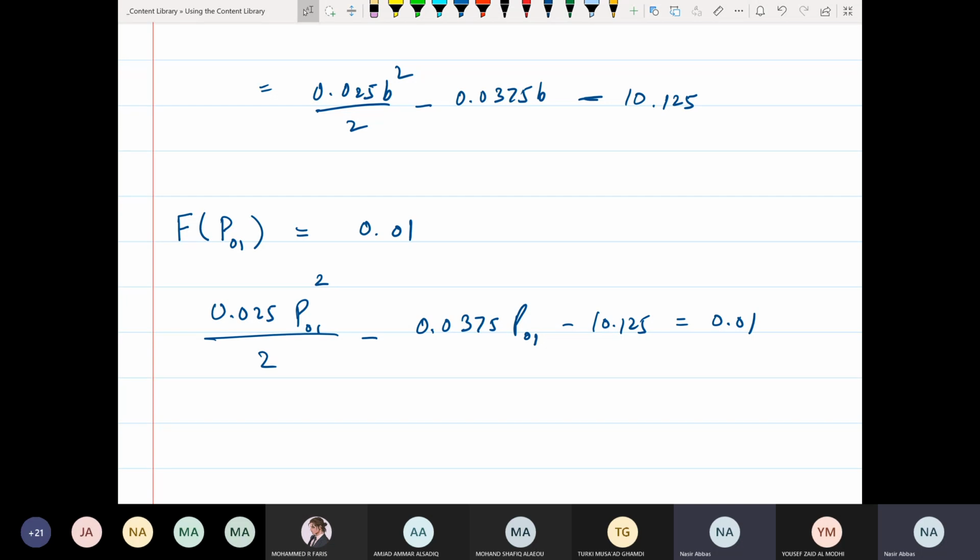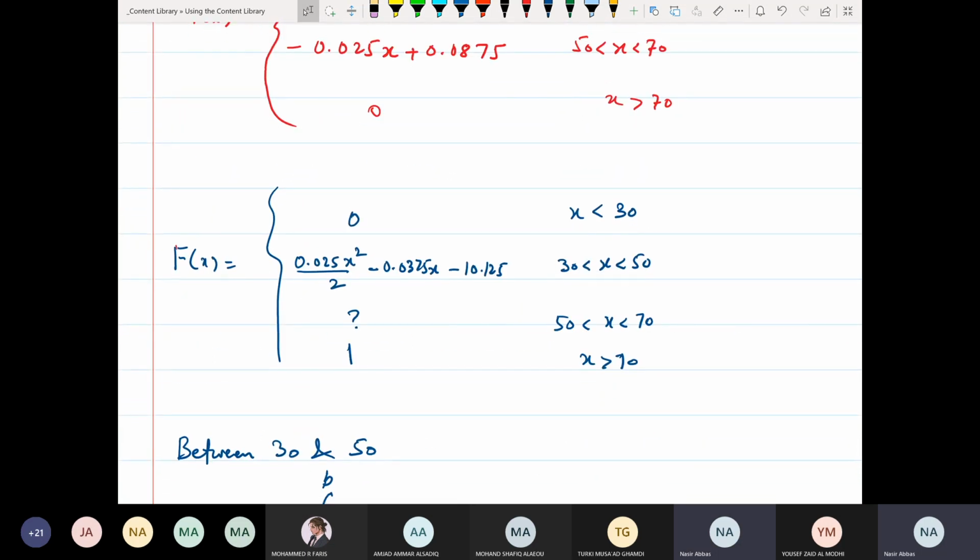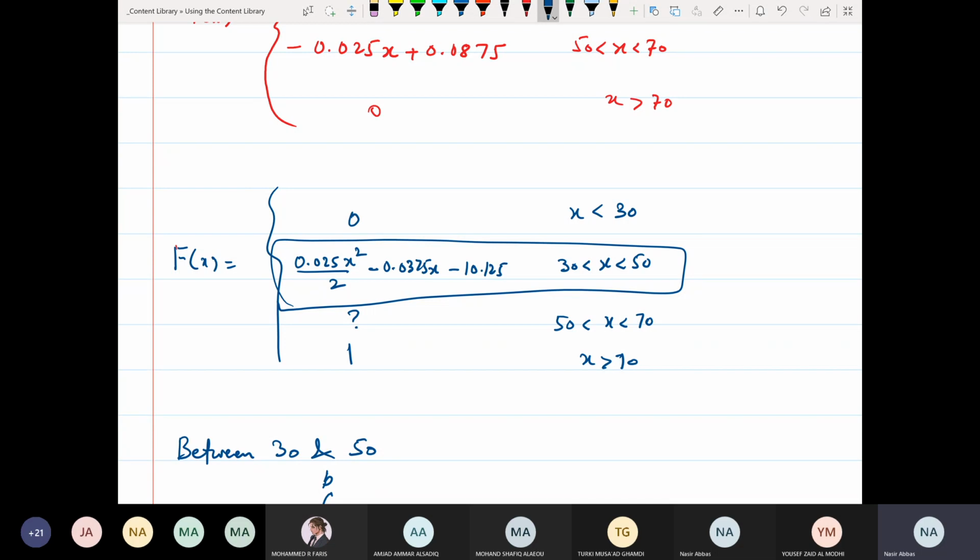Now, my question is, how do you know that the first percentile lies in this part, not in the second part? Because the first percentile is a very low value, below which there is only 1% area, and you think it's close to 30. Is this the reason?